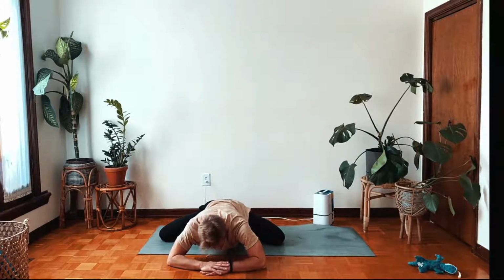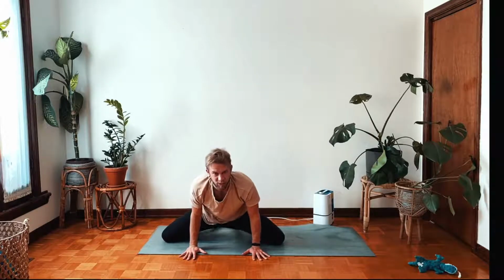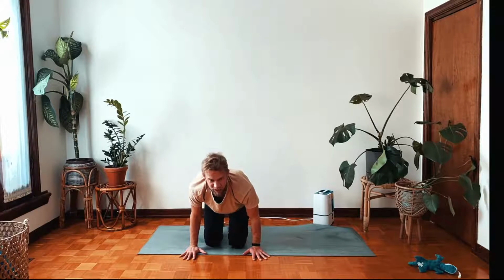And then to come out a bit, stay on with the core. Slowly lift your head. Bring the hands a little bit closer to your knees and then push into them, bringing the knees closer together. From there, we'll bring the feet out in front for the seated version of windshield wipers. So take the hands about half a foot behind you or so, bend your knees, bringing the heels just in front of your sitting bones, and then go side to side with the knees. And you might feel a bit of stretch in the chest as well as the hips.